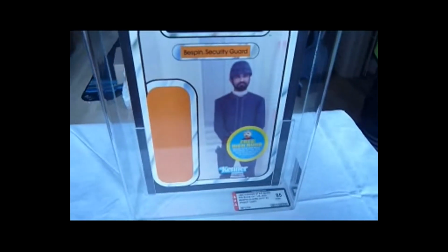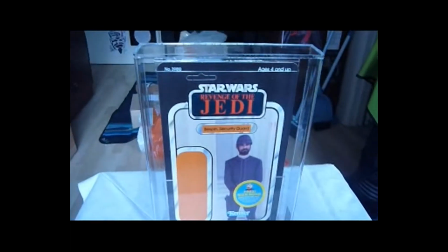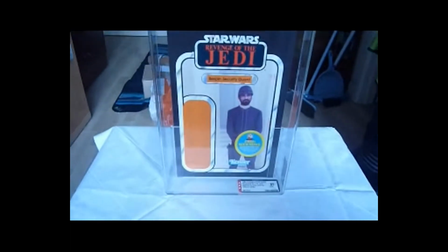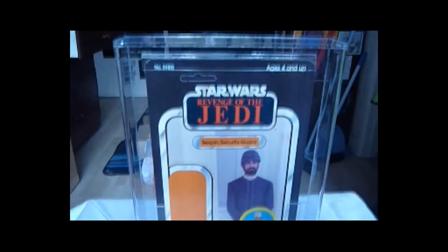and as you can see, in 2011 they brought out some Revenge of the Jedi BC collection figures as well, just to honour this. But these are the real deal, these are the originals.